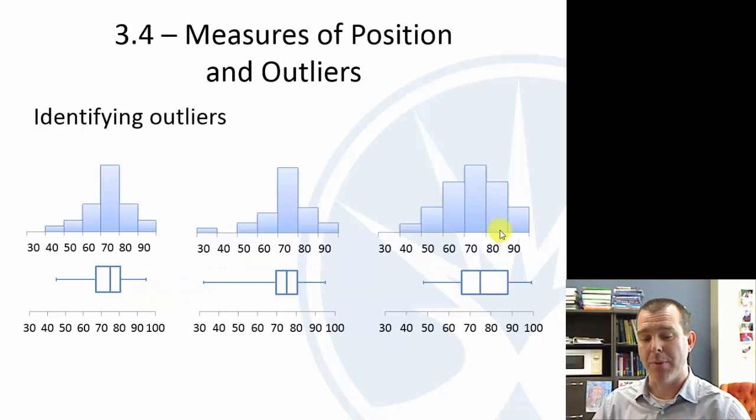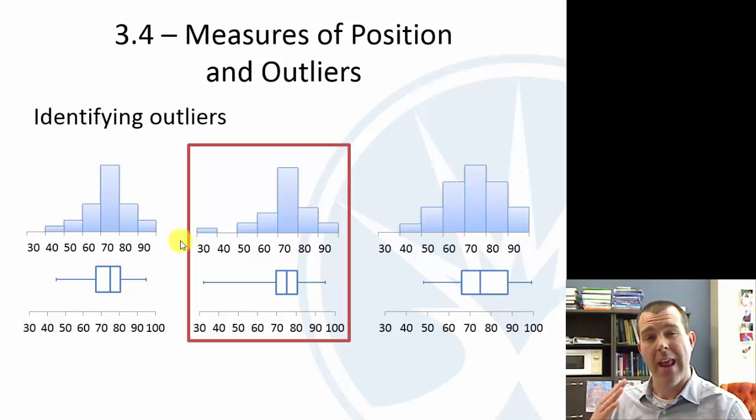There are different versions of the box plot. So one version identifies outliers. I have three different graphs here showing three different distributions. You can see there are slightly different distribution shapes. You can see the one on the far left, kind of bell-shaped, a little slightly maybe left skewed, but not bad. The one in the middle definitely looks pretty symmetric, but it has that outlier down there. So if this is exam scores, this is one student that did really poorly on that exam. And here, pretty symmetric, but it seems more condensed. And you can see here that that middle box is bigger here because there's more observations kind of right here, whereas this one, they're really condensed in the middle. There's most of them right around 70. So if we look, if we had to guess one of these, which appears to be an outlier, it's pretty clear that it's that middle one that has that really small observation over on the left.